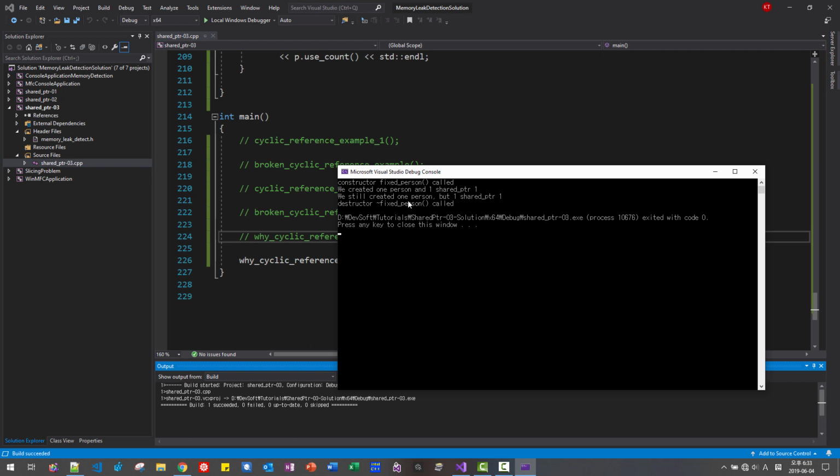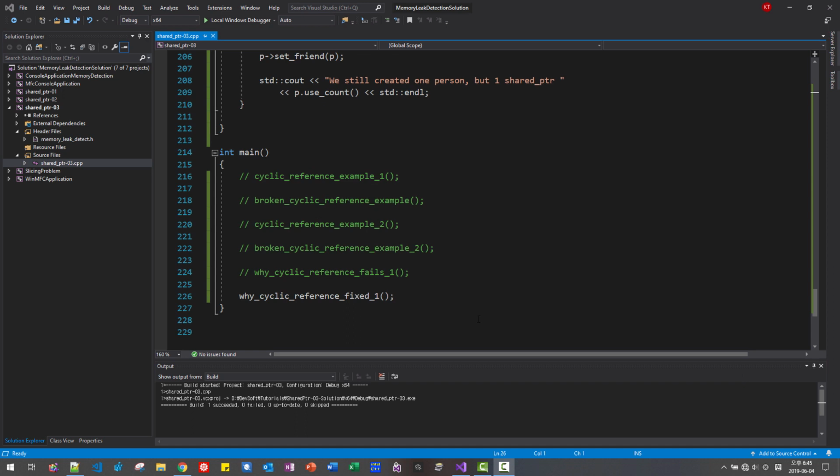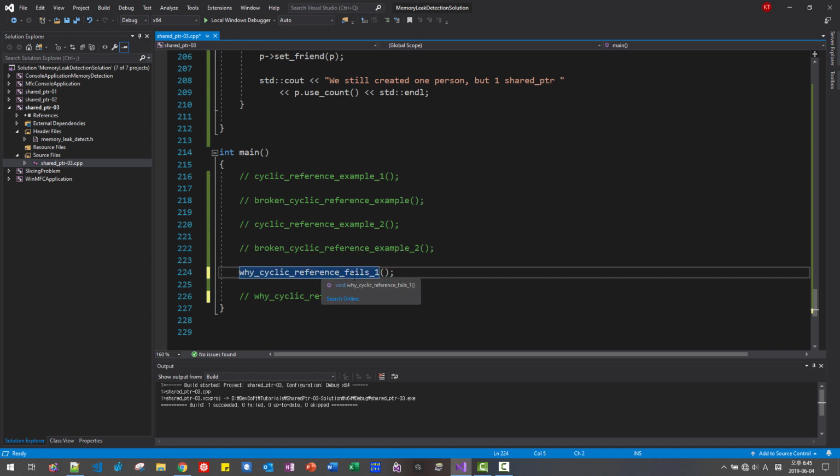We still created one person but one shared_ptr. So destructor works properly. In this example, why did cyclic reference fail 1?